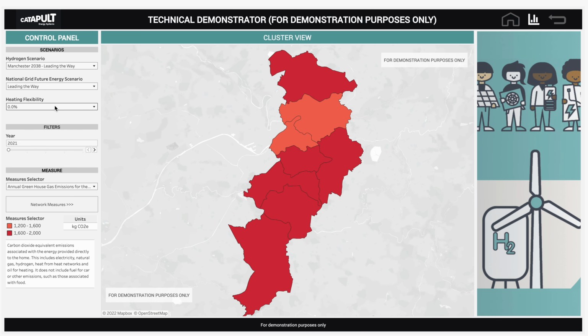And then the third scenario is heating flexibility. So the idea here is that we tend to get a lot of peaks and troughs. Well, peaks in the morning, when everyone gets up, about 6 o'clock, and then another peak in the afternoon when everyone gets home from work. So the idea here is if we can preheat a house so it's ready to go by the time people wake up, then there should be less demand at that particular point, and it's the spikes of demand that can cause real problems to the energy infrastructure.